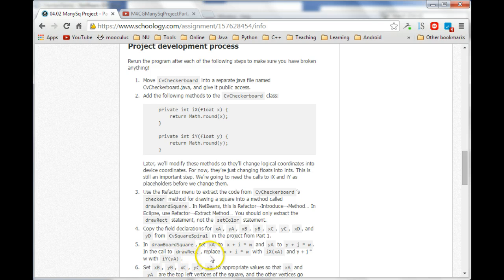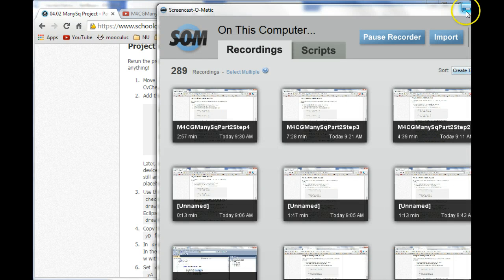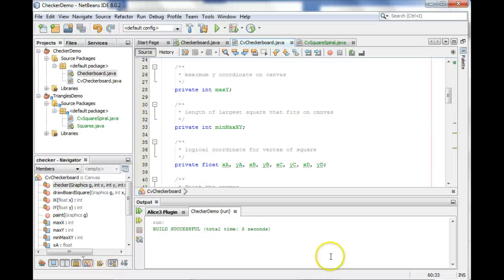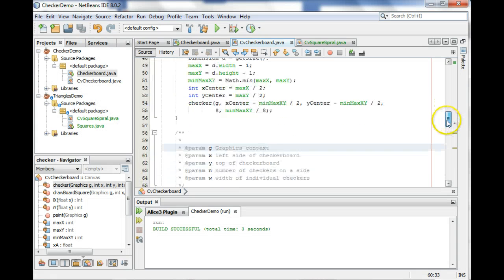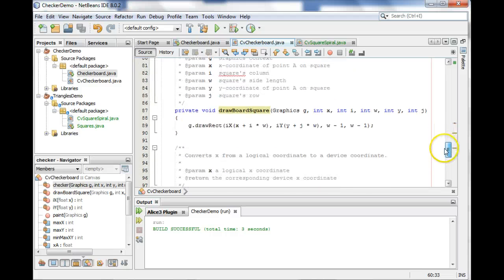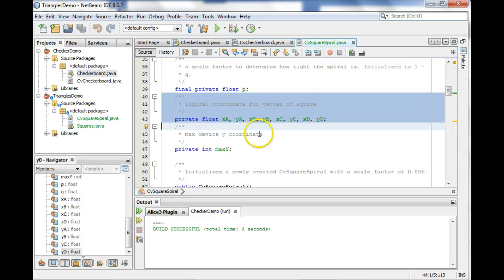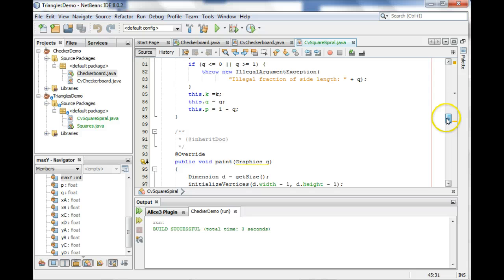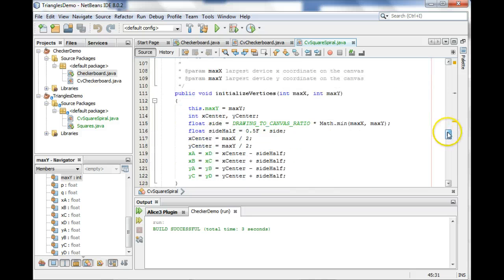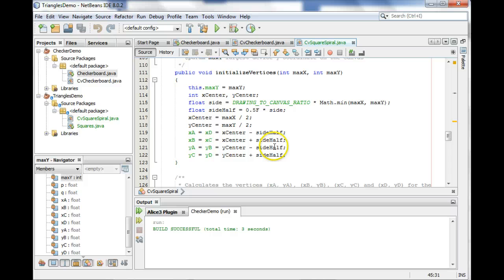So again, we're taking baby steps to make these changes. So we're in draw board square. We eventually want to use our XA, YA, and all these guys to set up our vertices and all this razzmatazz, right?